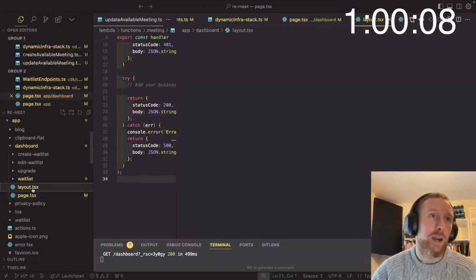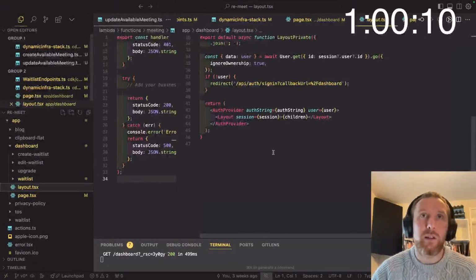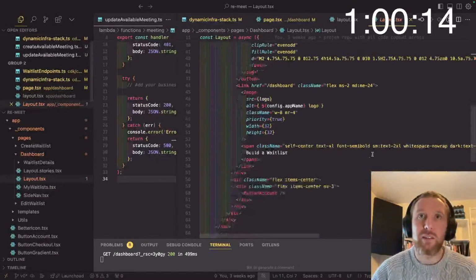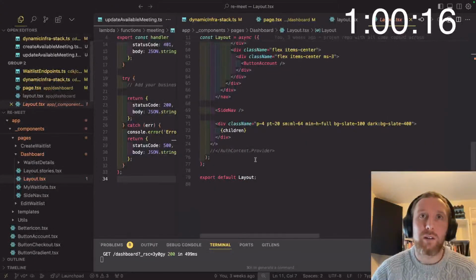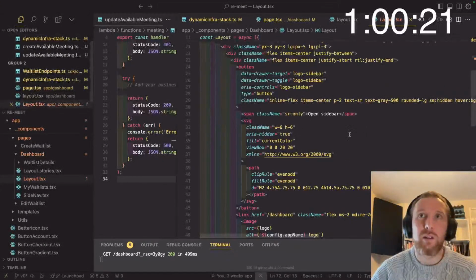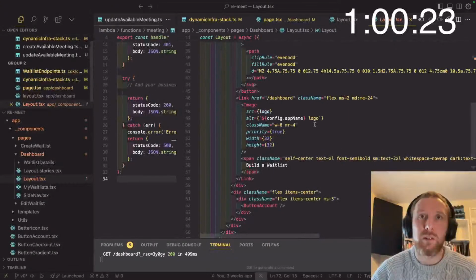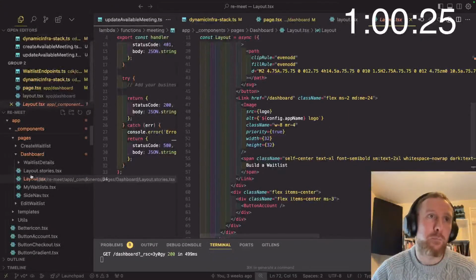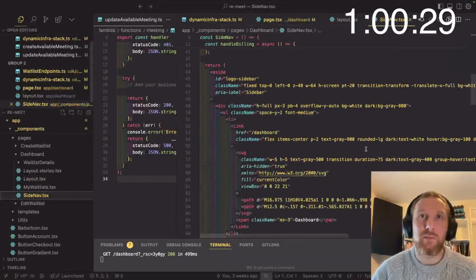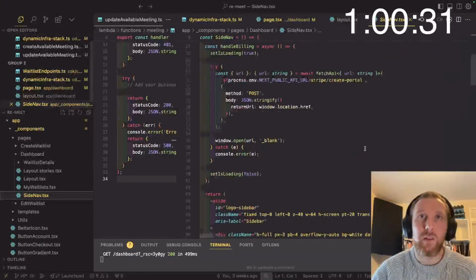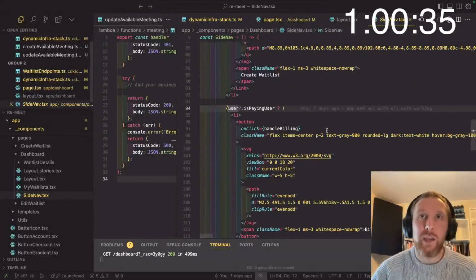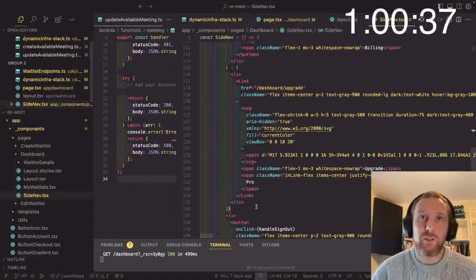So we have a layout. And in here, if we go into layout, we can basically try and find our code. So here's children. And here's our side nav. And here, if they're a paying user, handle billing, else upgrade.